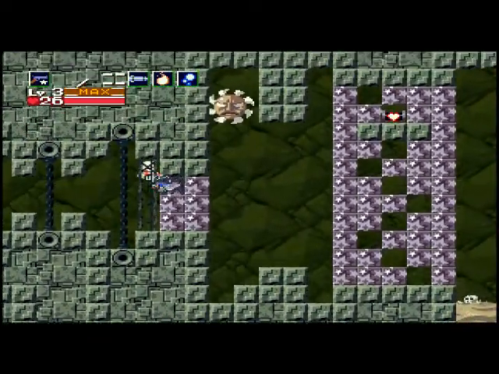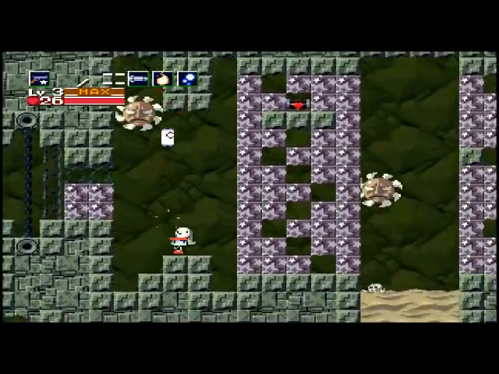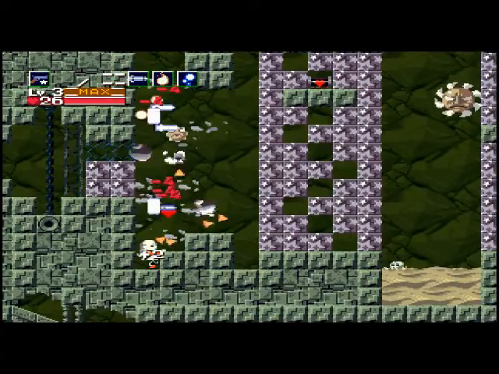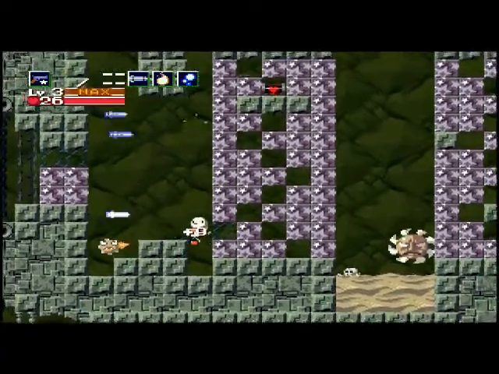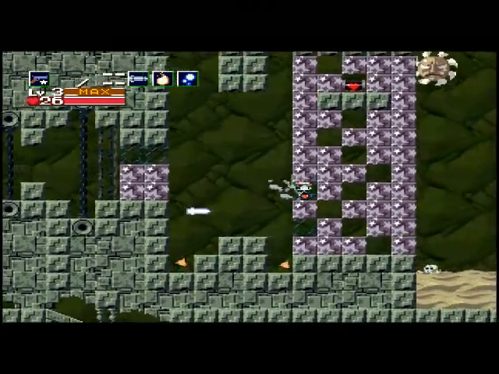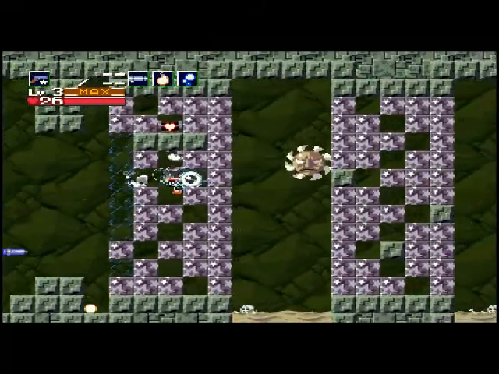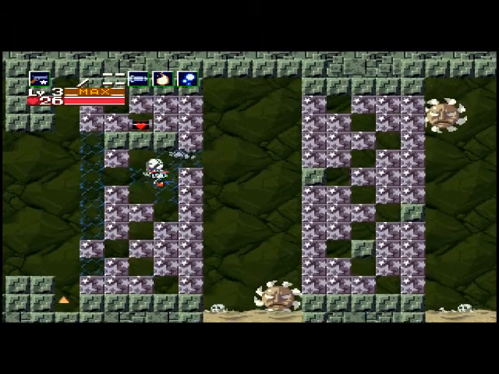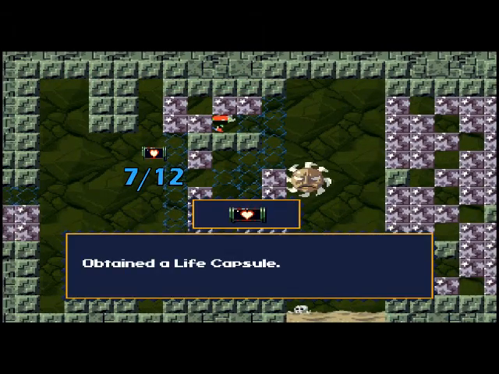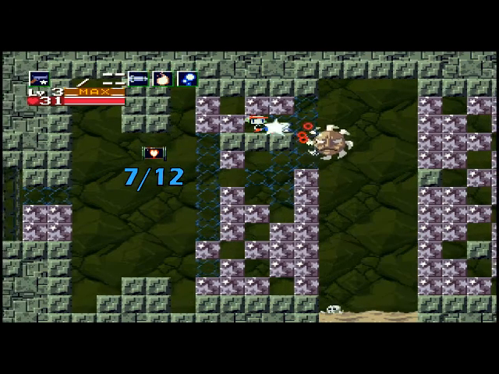And there's actually an achievement for fighting that boss with the dog on your back, so I already have it, but that's how you get that achievement. I got it by accident, actually, because I didn't even know it was an achievement. I always get this dog first when I remember to. But, yeah. Here's another life capsule. It's like the fifth or sixth one we've got so far.